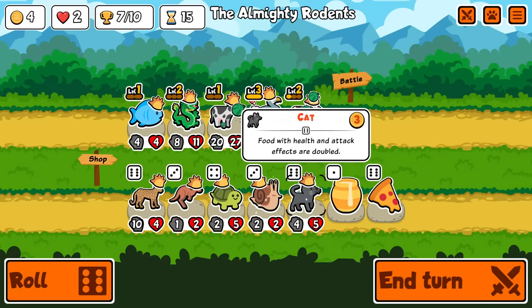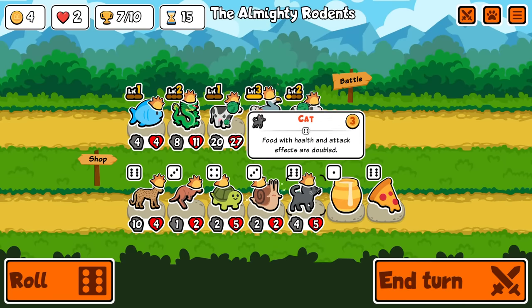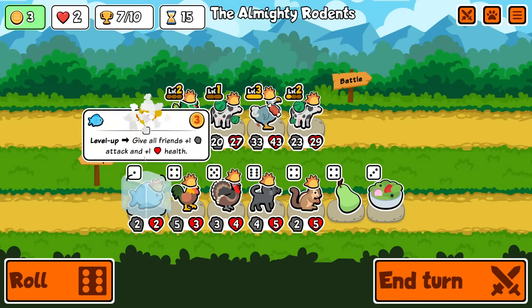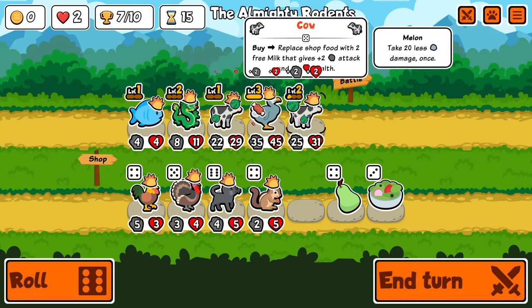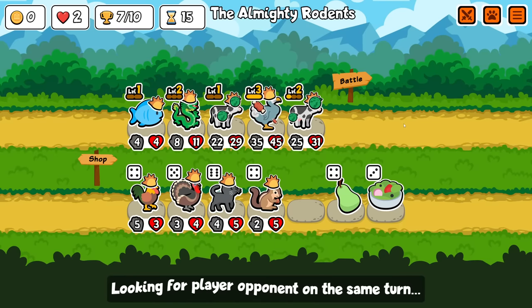Let's leave it for now. I do need to find, I don't know if I'm going to find more stuff, and I don't want to buy a cat just to buy pizza. It goes against the dragon scaling. Okay. Yeah, we're still fine like this.